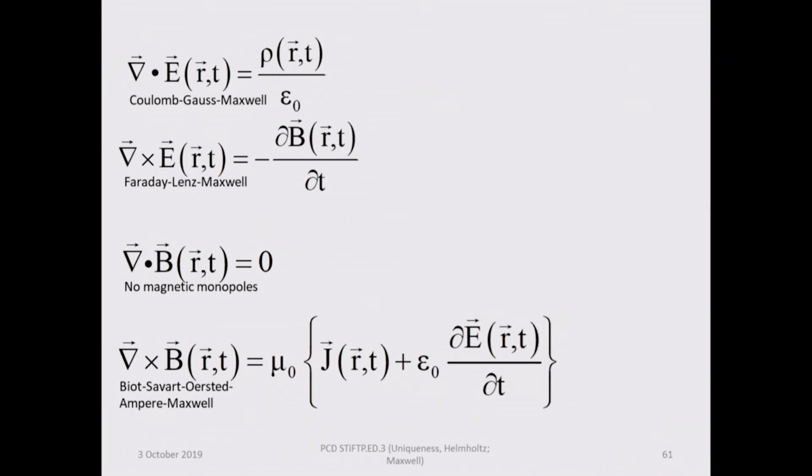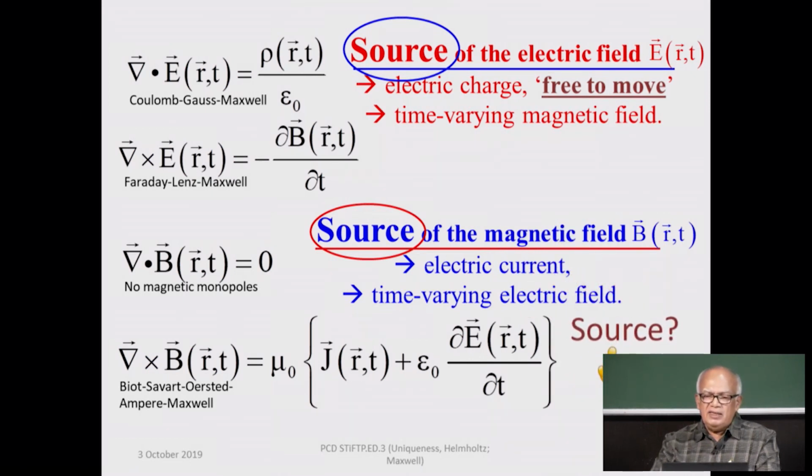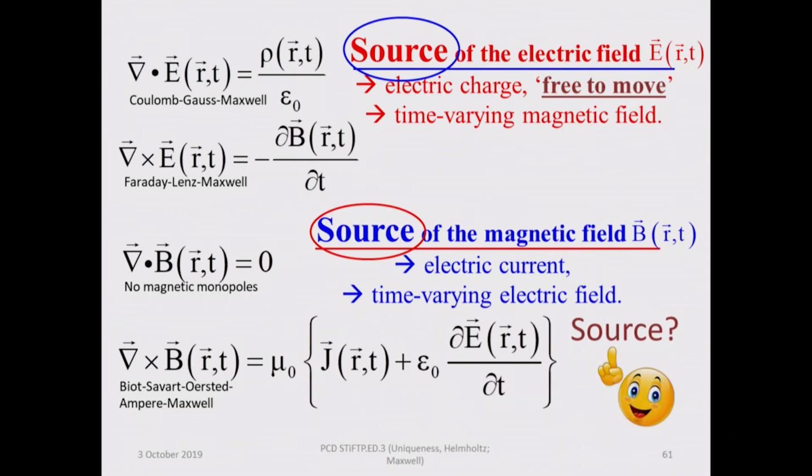Now, let us have a quick look at what we have got so far. We have got the Maxwell's equations, and in these the sources of the electric fields is either an electric charge. The electric charge is of course free to move. It is not necessarily frozen at one point in space. But you can also have an electric field from a time dependent magnetic field. Okay, that is what the electromotive force in the Faraday's law was about.